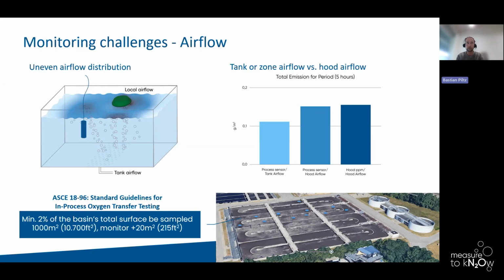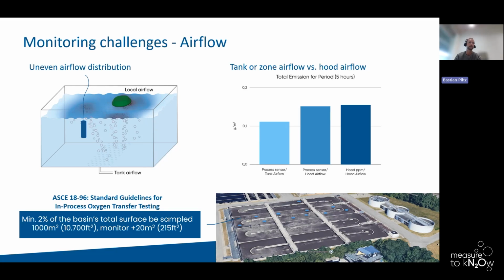Basically, we all know from walking a wastewater treatment plant how inhomogeneous the surface of a treatment plant can be, and therefore how difficult it is to catch an airflow that is representative. So for that reason, the liquid phase sensor and emission calculation methodology is always based on the full tank airflow, which makes sure that the stripping is based on that calculation, all the air going through, taking all the nitrous oxide at the applicable rate based on the model.